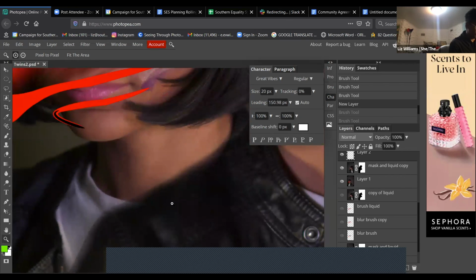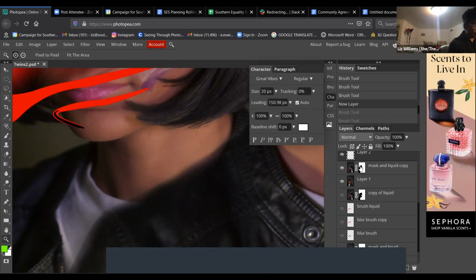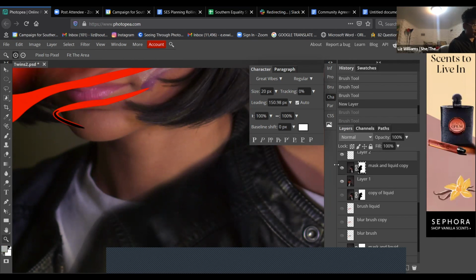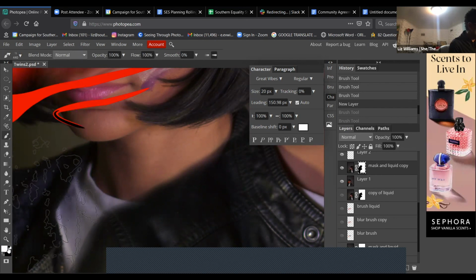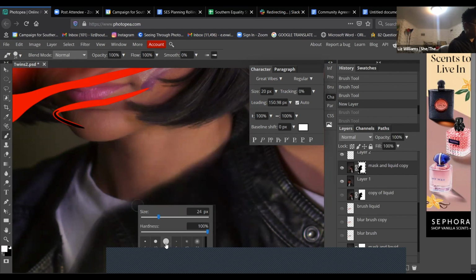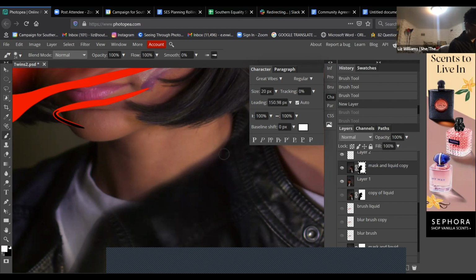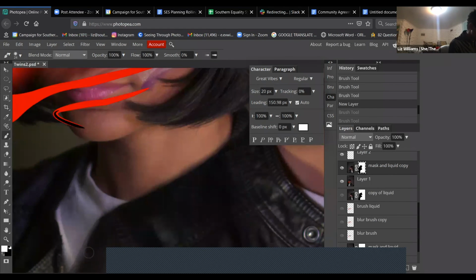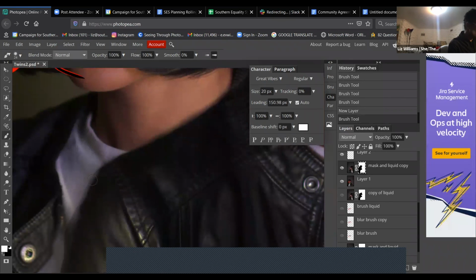I still look a little ghostly over there, so I'm just going to go in a little bit more and refine that. Go back to my layer that has the masking tool and make that white, and change that texture back to a regular brush tool that's at hard. Well, maybe a little bit softer now. And then that brings me back from being a ghost.